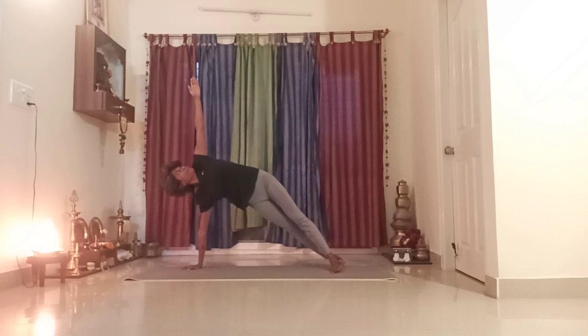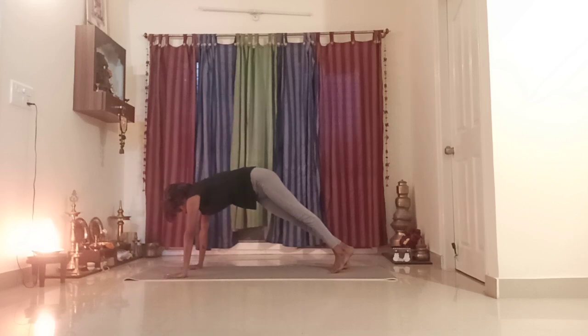Breathe. 5. 4. Keep lifting your hip up. Open chest. 3. 2. And 1. Inhale, come back to center.